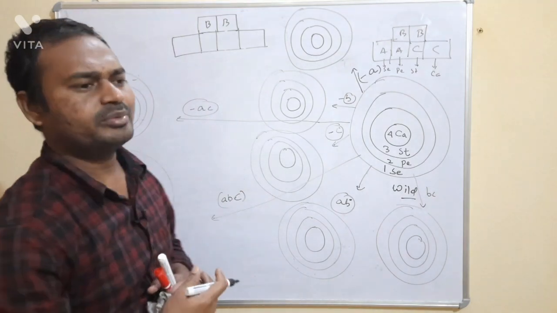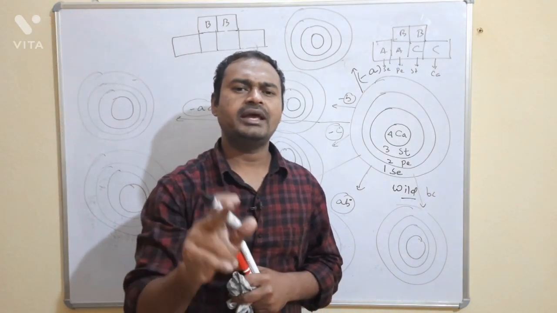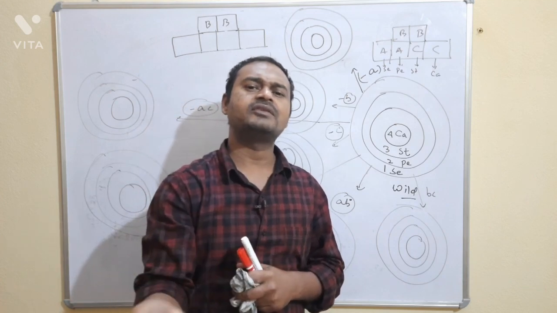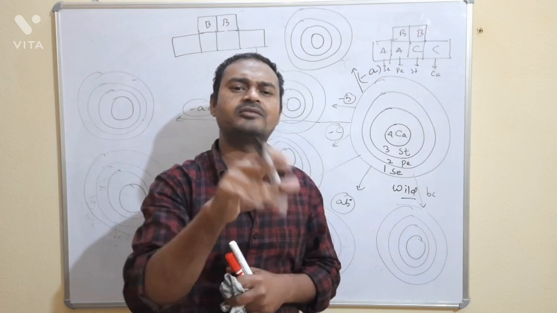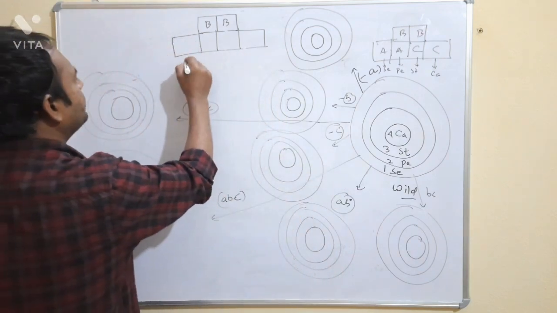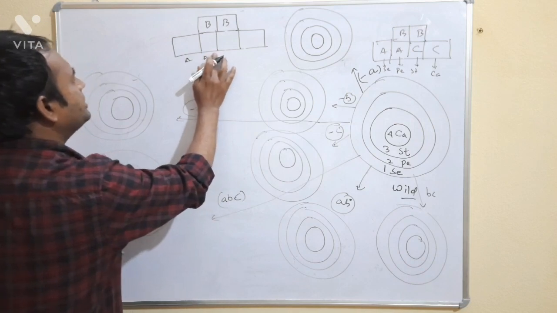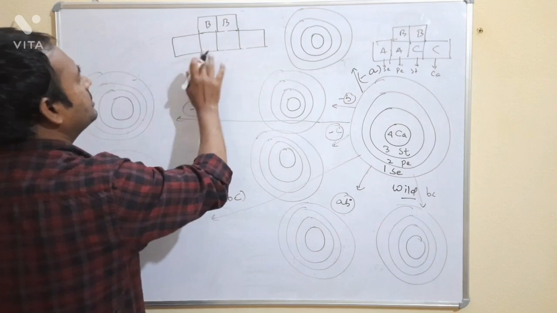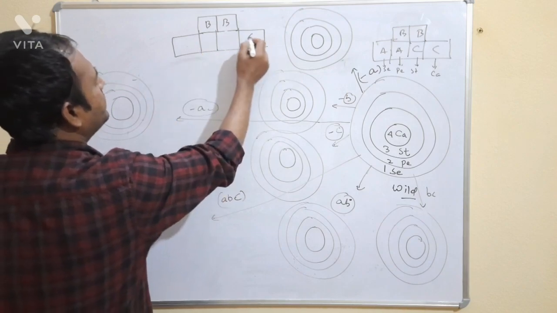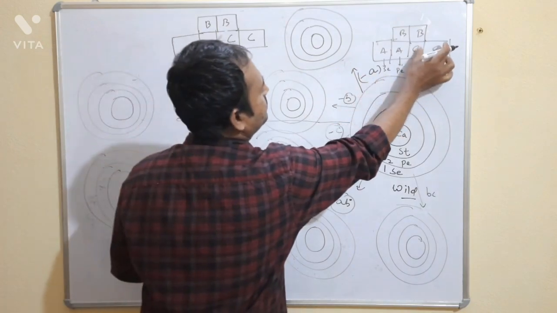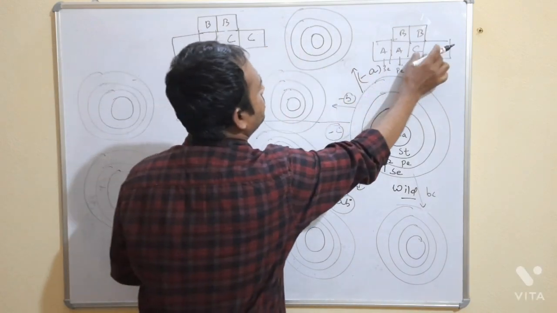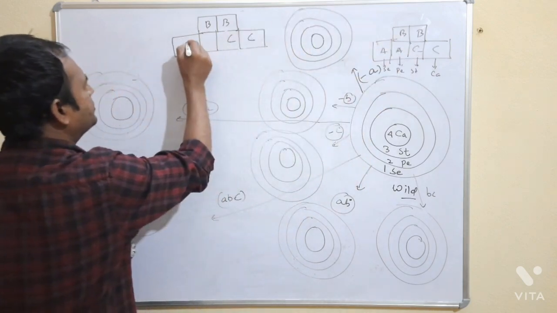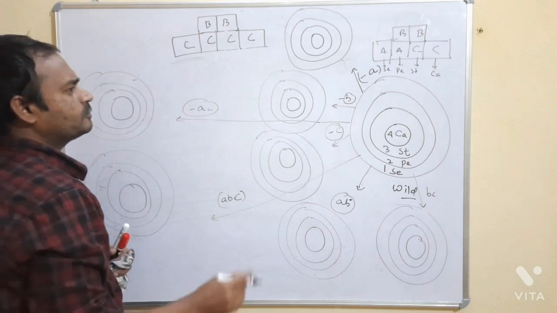In the previous discussion we told you that A is antagonist to C, meaning if A is absent, the C will be expressed in place of the A. So here is the place of A, but it is mutated. Then it will be occupied by C, and the other C is occupied as usual. In place of A, the C will be expressed.